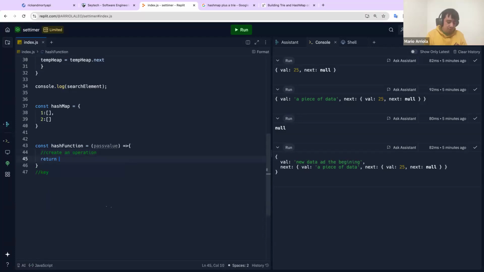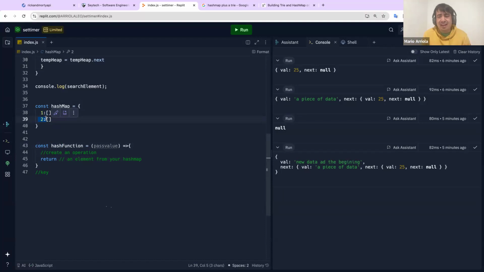And here can return you an element from your hash map. You need to have a hash function and you need to have a hash map. But the hash map is basically just an object that has different buckets. In this case, these buckets are the properties. And the hash function is: you pass a value, do some operation, and at the very end it returns you one of these. Could be one, could be two in this case. And then you can do the operation that you needed on those elements.